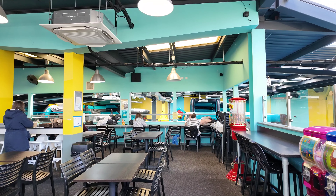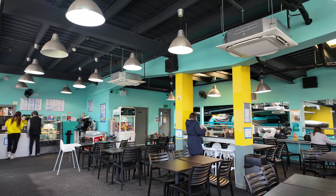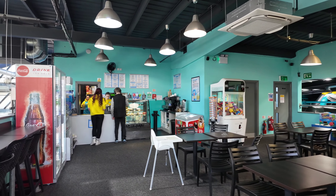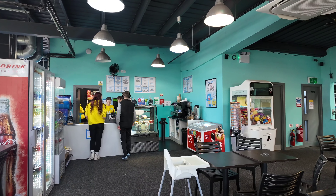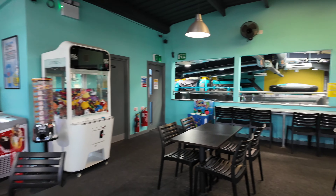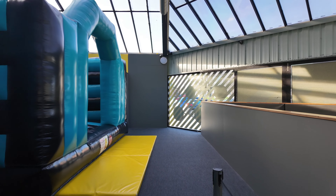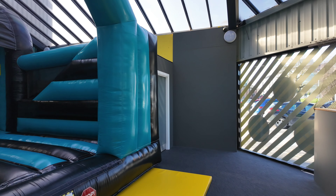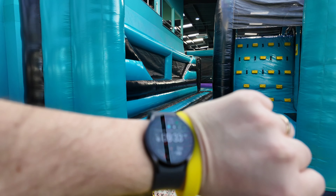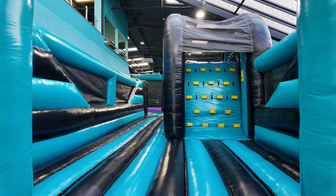Daddy's just come for a change of socks to put some grippy ones on — top tip, maybe for adults: make sure your socks aren't loose, because every time you try to run up something they'll come off. I'll quickly show you the cafe. You get hot dogs, pizzas, kids' meals at £5.50, hot dogs for a fiver, drinks, slushies, crisps — all your usual cafe fare. It's got a little view of the jumping park too.